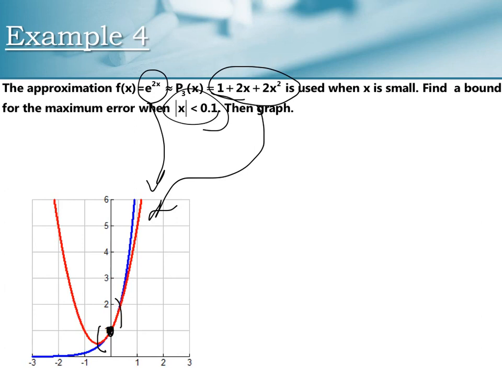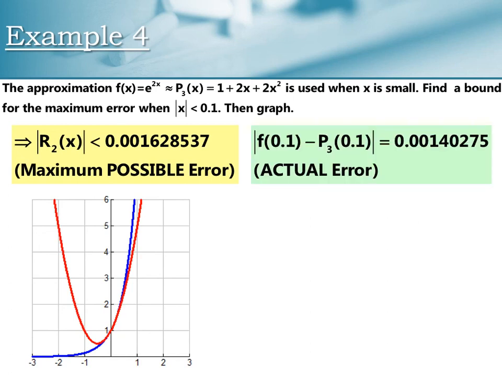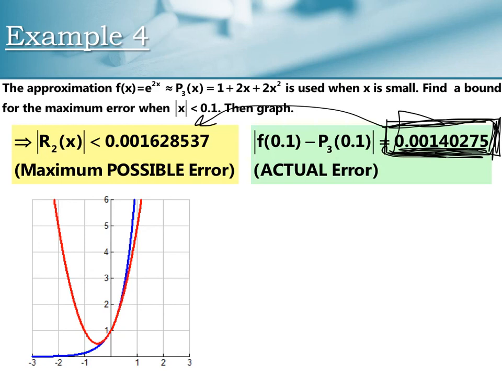We just estimated the maximum amount. We came up with an upper bound for the maximum amount the red curve and the blue curve can veer off from each other in this small interval where x is between negative 0.1 and positive 0.1. So we had our maximum possible error, but then I'll show you the actual as well. So you can see right there, the actual error that we get. This is the thing that you wouldn't want to work out in practice because it kind of defeats the purpose of all these estimations. But just to illustrate the point, the actual error is less than this upper bound we came up with, our easy little estimate, just basically by plugging into the next term and tweaking just that derivative coefficient a little bit.